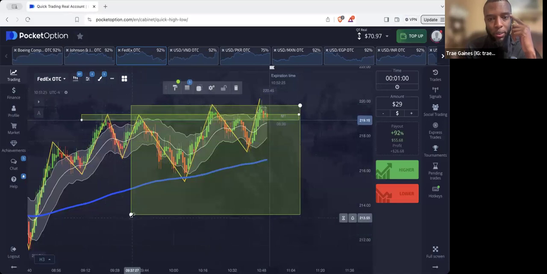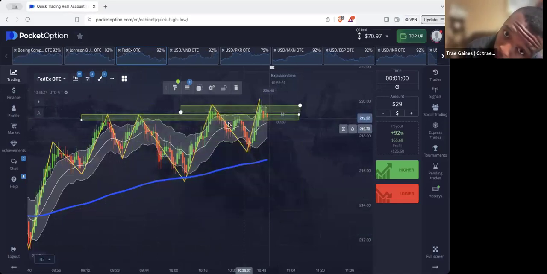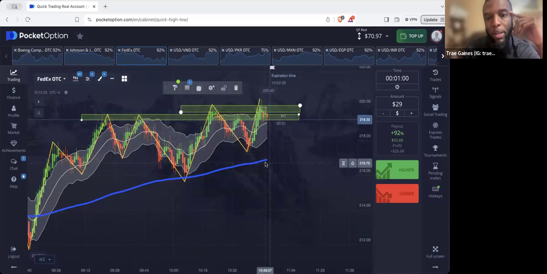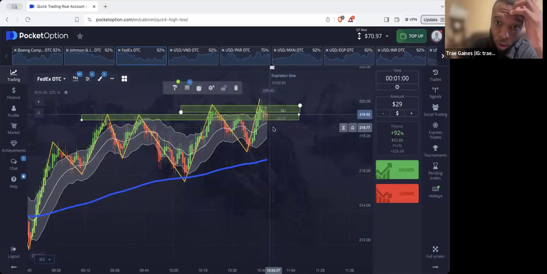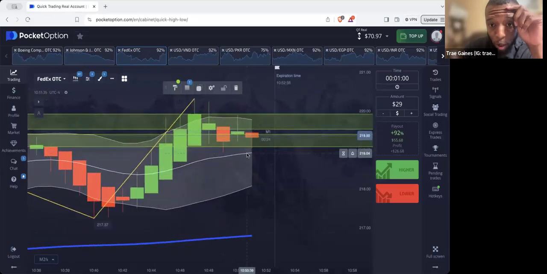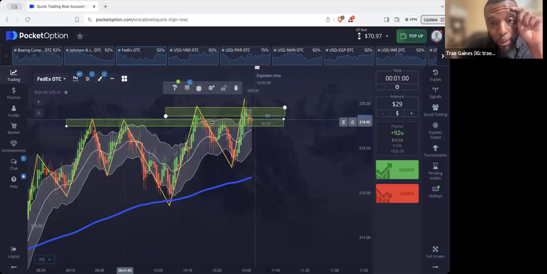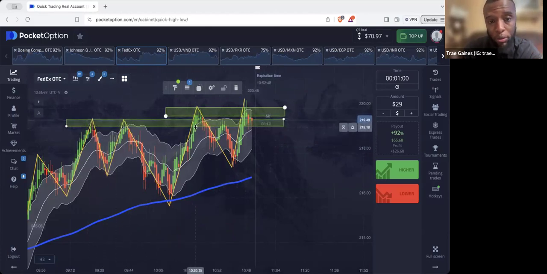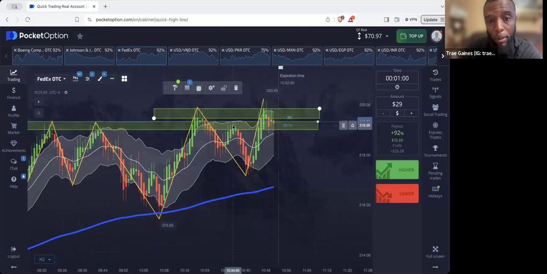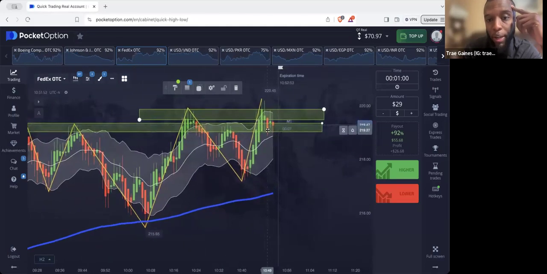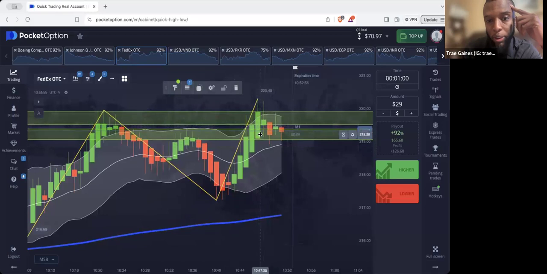But these are resistances, right? So we know we're only looking for buys right now because the EMA is low. So we know we're looking for the middle Keltner to be a support, which as you see, it did not come all the way down, but it is respecting the second tier zones. But if you see, you got a lot of touches on this zone too. Even right here, even right there, there's a lot of touches. And then not only that, but you have a master candle setup right here that it's having to respect.